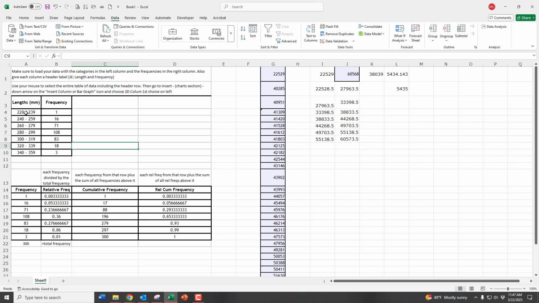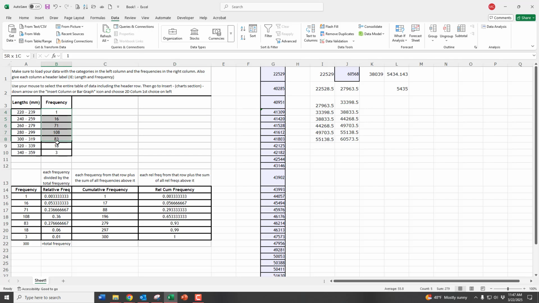Usually we make the cutoff 0.5. So if it was 239.5, it would round up to 240, and if it was less than that, it would round down. So we just let the rules of rounding dictate unless we're told otherwise. That's the standard when you don't have something like this where the upper bound and lower bound match. In any case, here are our frequencies.